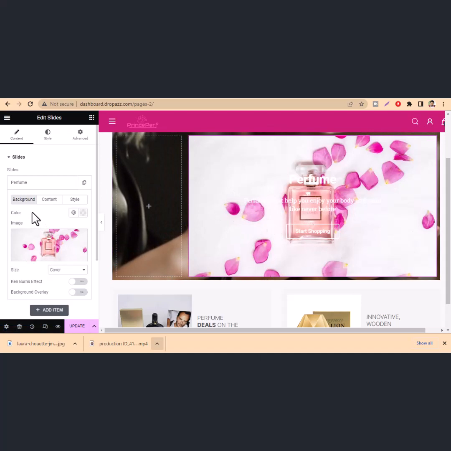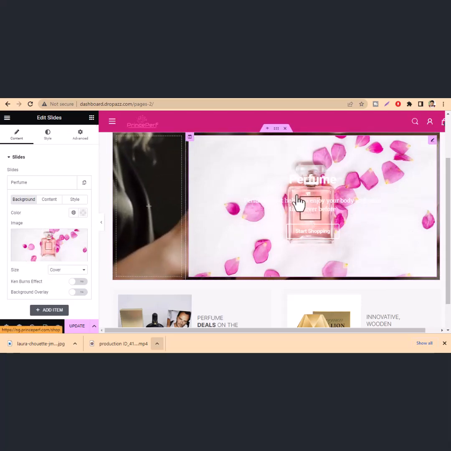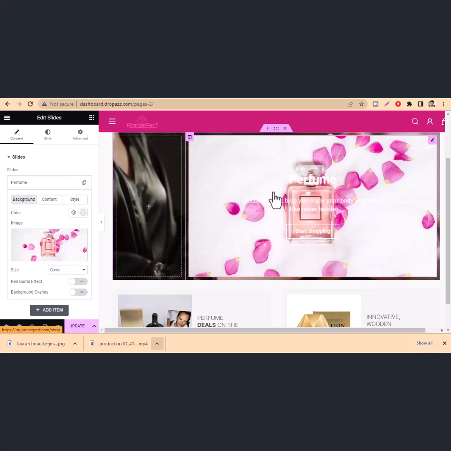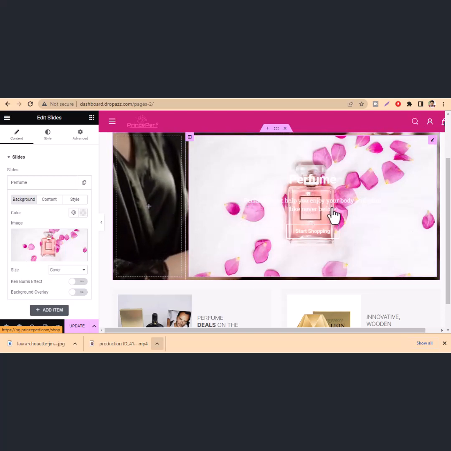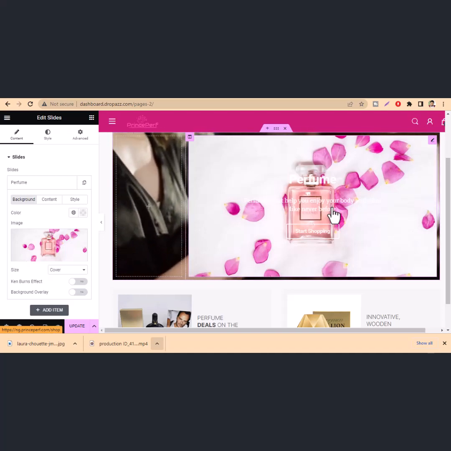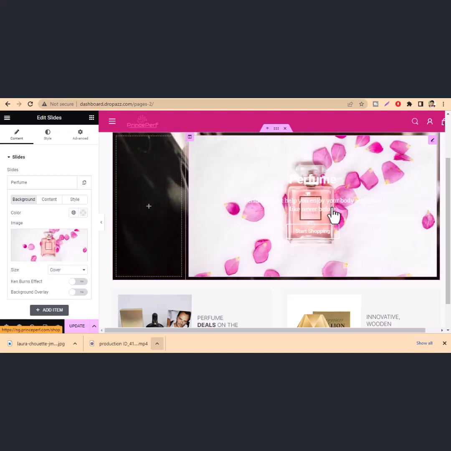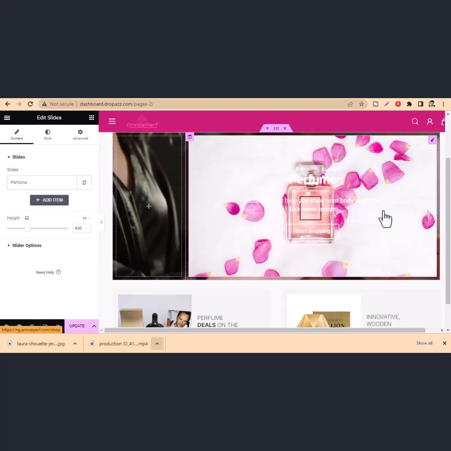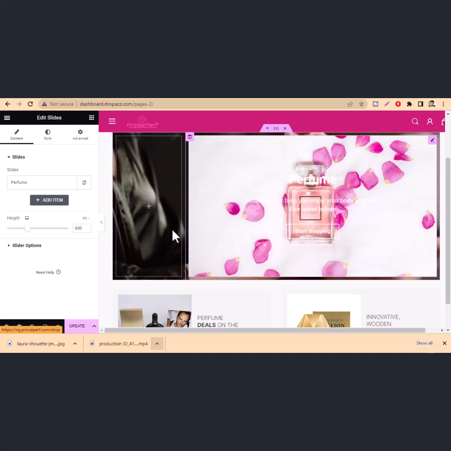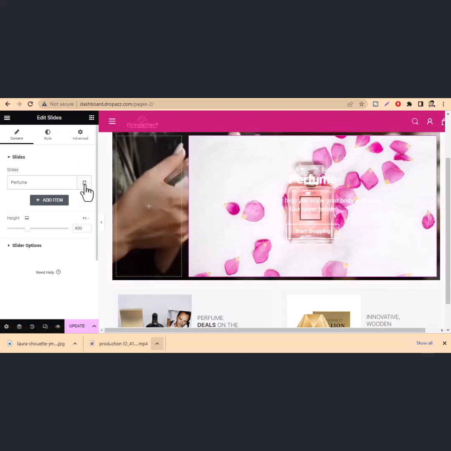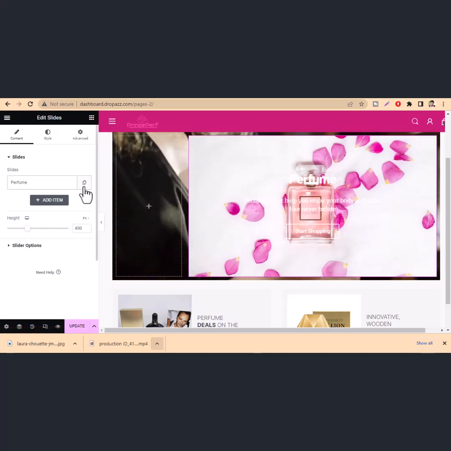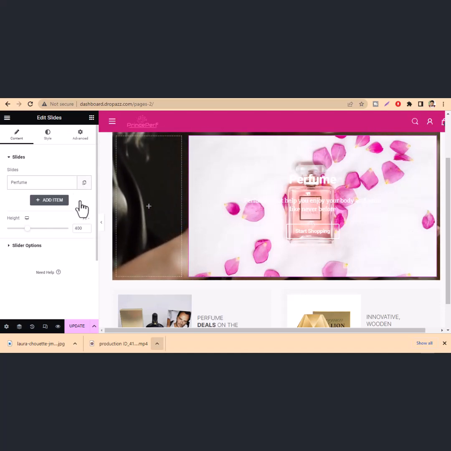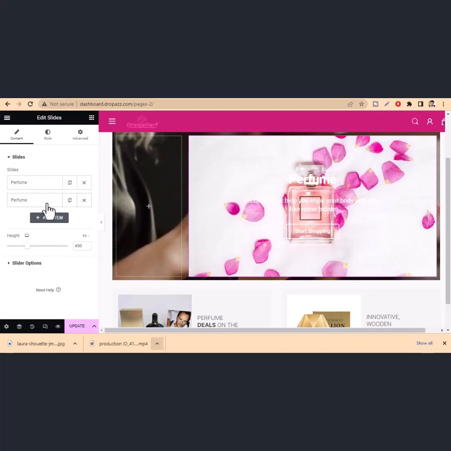So all you need to do now is maybe change the color of the word perfume, right? We wrote there, and the color of the text so that it is going to be viewable, or clear to somebody who is a visitor to your website. If you make this two, the slide will slide, right? It's going to start sliding and then moving to the next page and stuff like that. So if we click here, not double click, just click once under perfume, click this one to duplicate this. Click on that. Now we have two sliders.